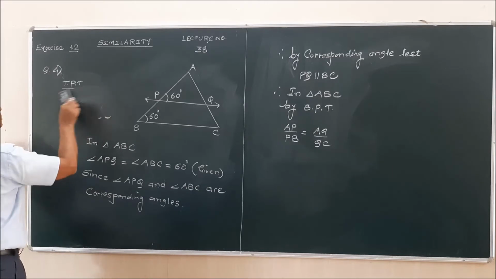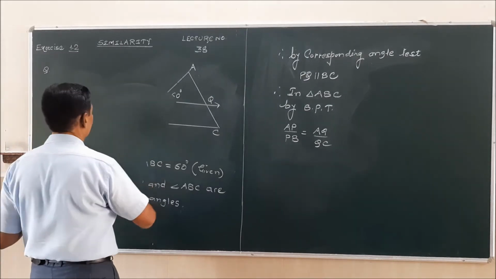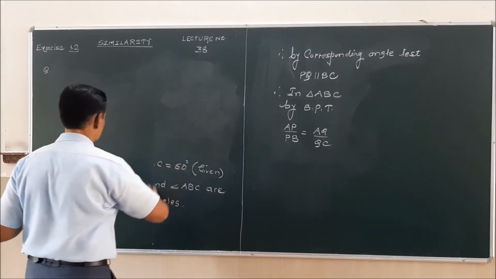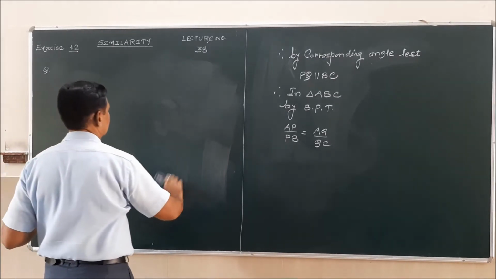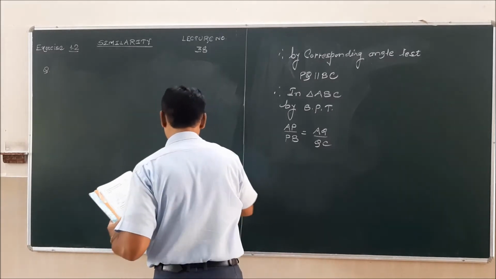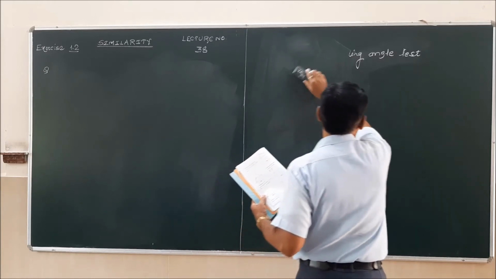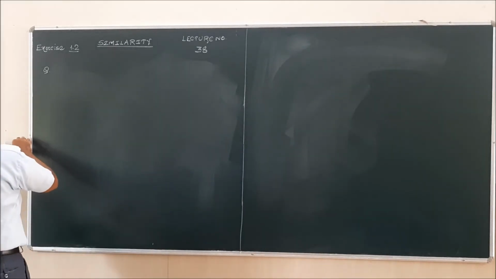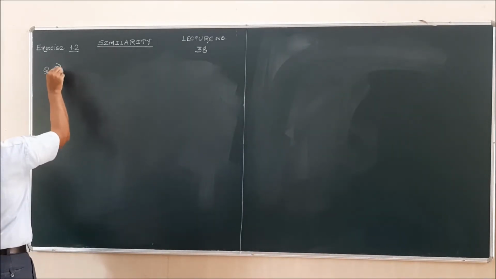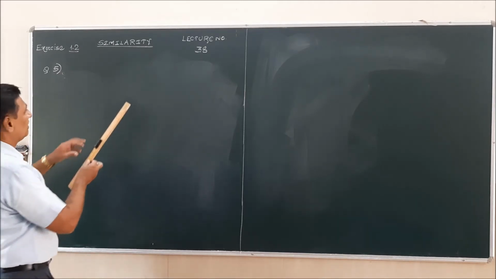Okay, now let's do question number 5. In question number 5, it's a trapezium. Please try to understand, it's a trapezium. And it is very interesting to know that while writing the proof, you have to be a little bit careful because we are used to only basic proportionality theorem as well as angle bisector theorem, and every now and then it is fixed in our mind that it is BPT as well as angle bisector theorem. But this is a little bit interesting to understand.